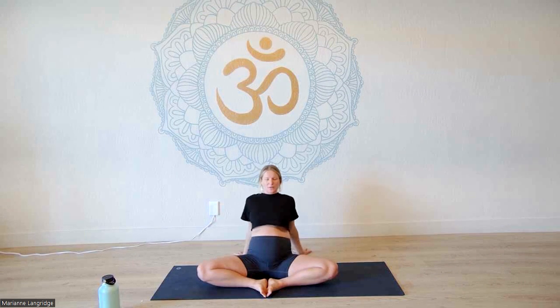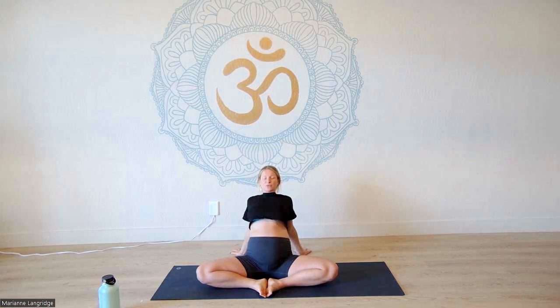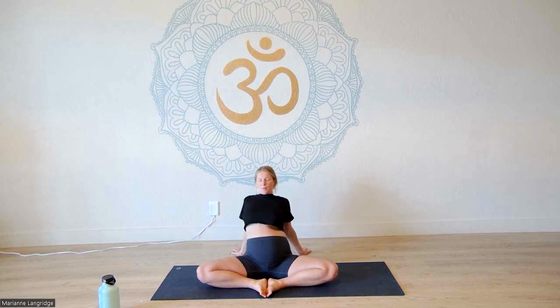shift your hips forward a little bit, and just feel what that feels like when you lift your chest up. This also feels really good for the lower spine. Now we're going to come back into that butterfly position just to stretch up. And breathe. Good. Again, take a deep inhale and a deep exhale.